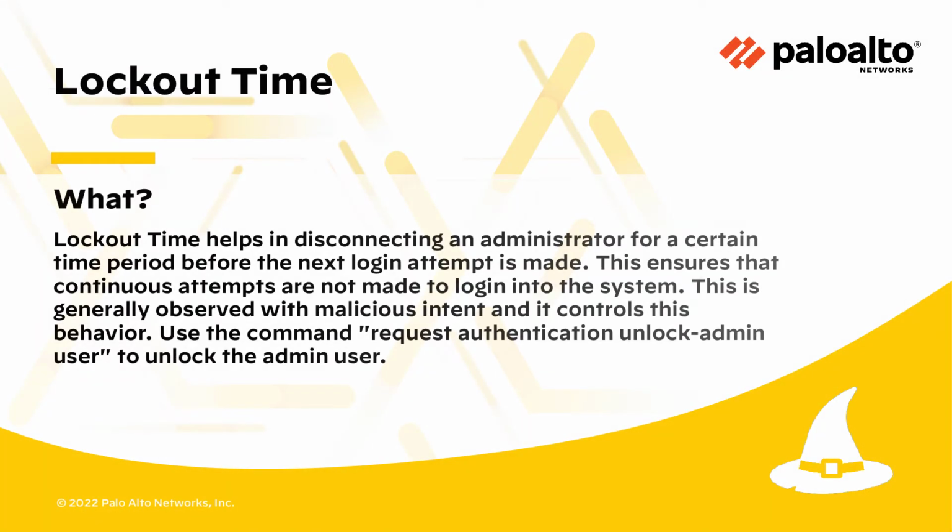Lockout time helps in disconnecting an administrator for a certain time period before the next login attempt is made. This ensures that continuous attempts are not made to log into the system. This is generally observed with malicious intent, and it controls this behavior. Use this command, request authentication unlock admin user, to unlock the admin user.